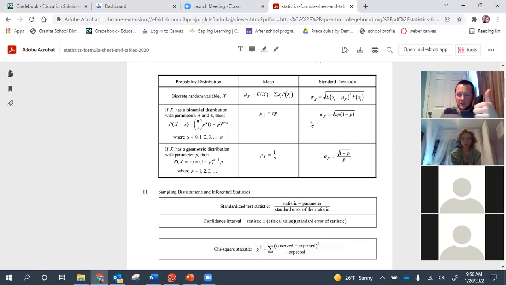Now, what you need to memorize that's not on here. First off, BINS. You need to be able to say if it's binomial or not, and that's something you have to memorize. In BINS, we're going to violate the independence condition because we don't sample with replacement. So the way we get around that is with the 10% rule. Your sample needs to be less than 10% of the population. Okay. And then as far as that normal thing we just looked at, that's not going to show up on the test, but it is something we're going to see in chapter 7.